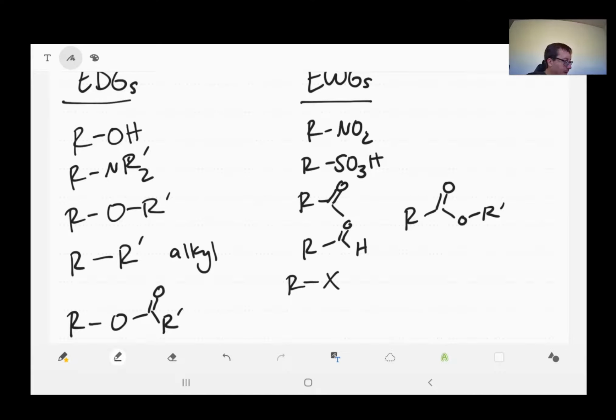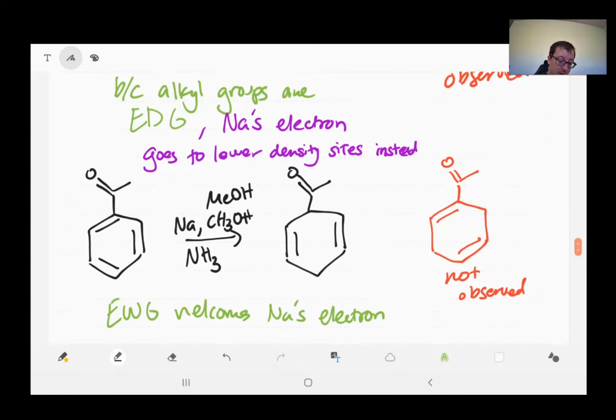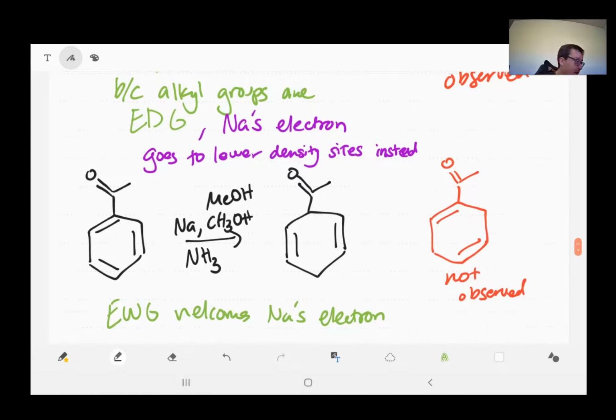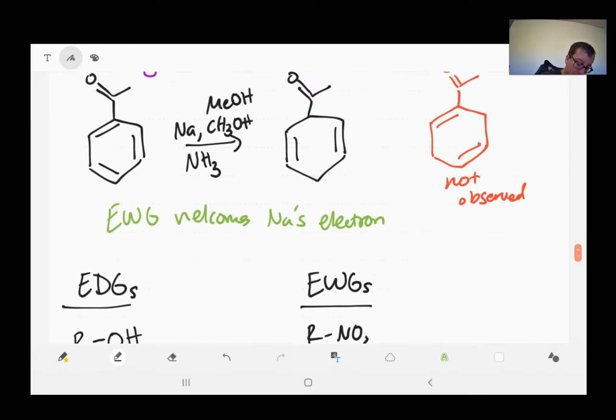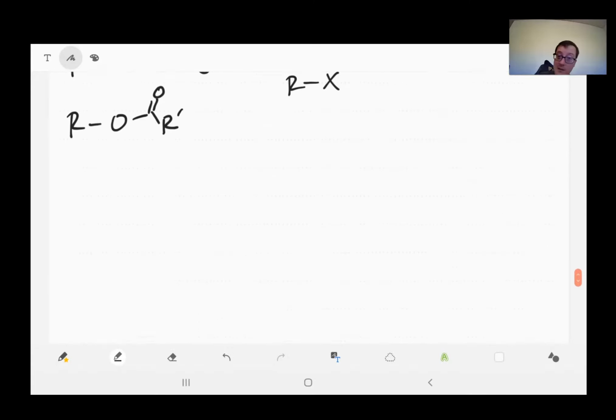So let's see here. Any other questions on aromatics? Alrighty, so that was the Birch reduction. So we're looking at, let's do one example. Let me find a good one here. I have one in my notes that we can do. Okay, here we go. Let's do an example of a Birch reduction, predicting where we're going to get those double bonds to go.